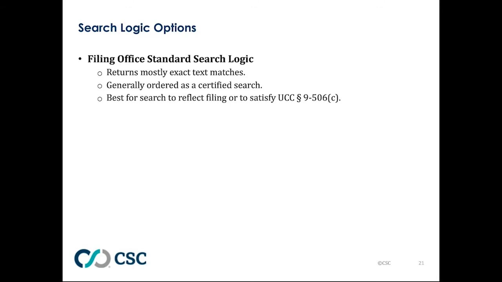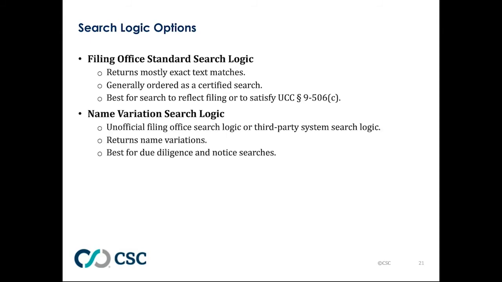For this reason, by the way, it has limited application for due diligence searches, because if you're going to be making a decision based upon the results of the search, you want a broader net out there. You want to pick up name variations that the standard search logic wouldn't get. And in fact, especially if you're picking up other things like tax liens, they don't have to. The IRS and state authorities don't have to play by the Article 9 rules just because the records are commingled in the UCC index.